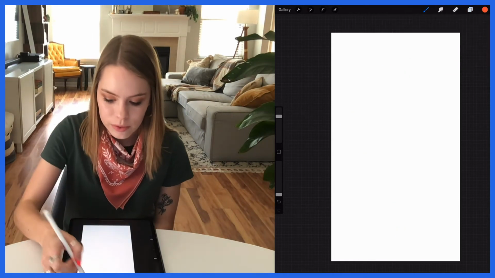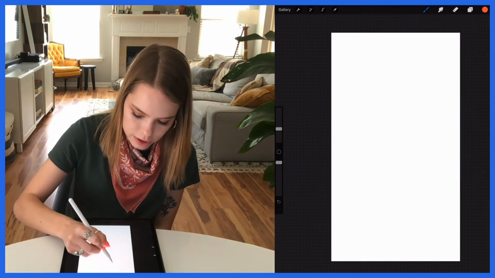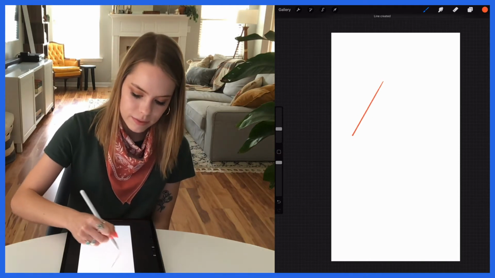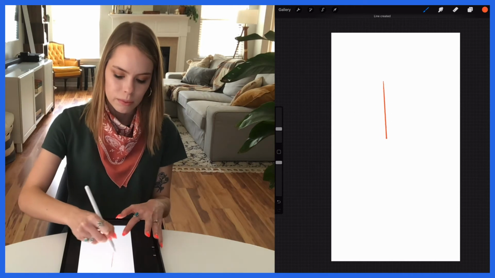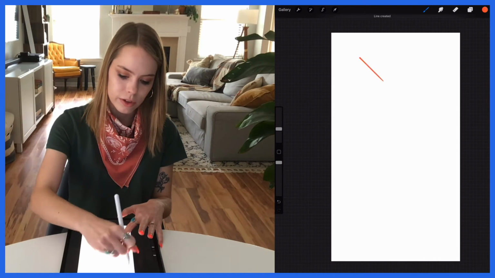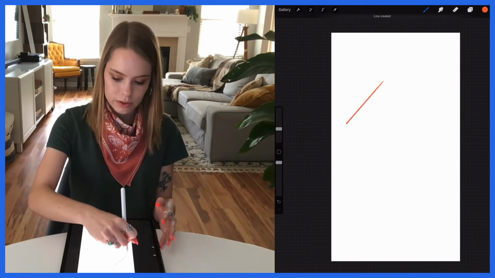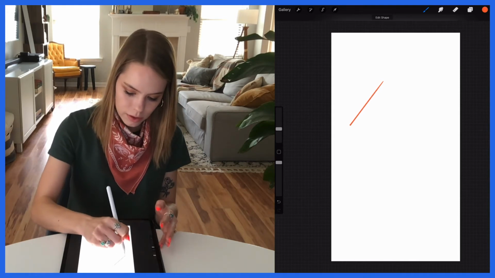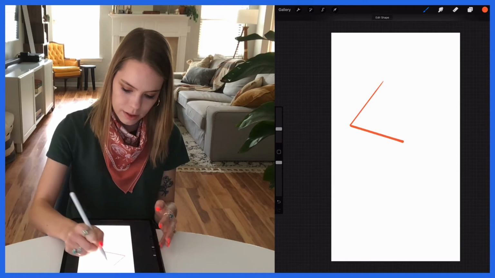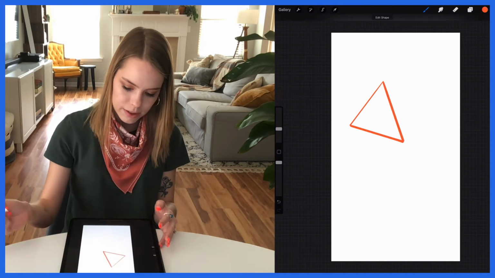Another thing you can do with this is, if I grab my studio pen and I'm just drawing a shape, I can press and hold the line to give it a perfect line. And then I can also press and hold with one finger and choose the angle in 45 degrees. If not, you can just press and hold and choose whatever angle you want. So if I want to make a triangle, I just draw that again, press and hold at the end, and it'll correct my line. And again, press and hold, correct my line.